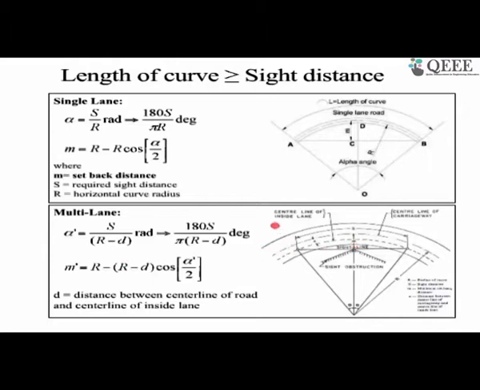If you have 4 lanes, meaning 2 lanes on this side, 2 lanes on this side, your radius is up to the center lane. So you have to cross 1.5 lanes. So 3.5 plus 3.5 by 2. So that is your D. D value will be 3.5 meter plus 3.5 meter by 2.